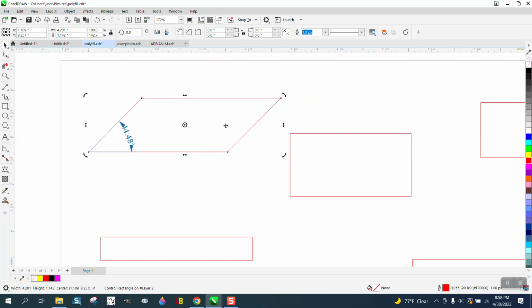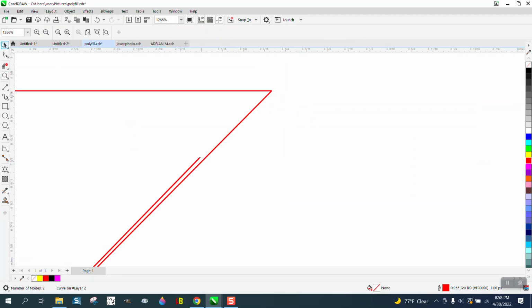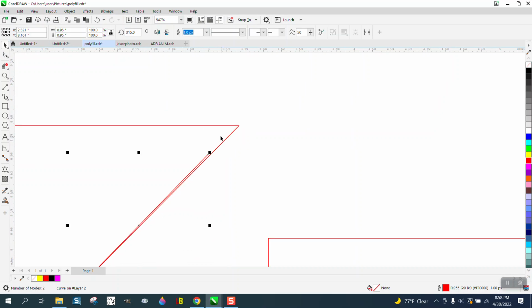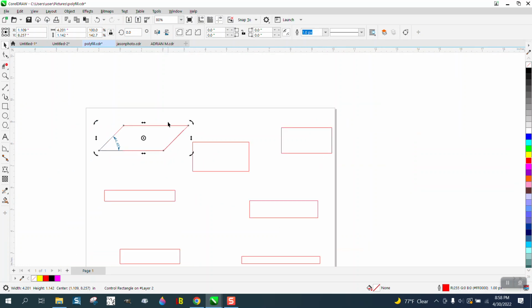You could actually draw a perpendicular line from there straight up, holding down the control button, then double click on the rotation, move the center of the rotation there, and rotate it negative 45 degrees, get that angle, and then try to match that angle. It can be done, but it's going to take a lot of time.